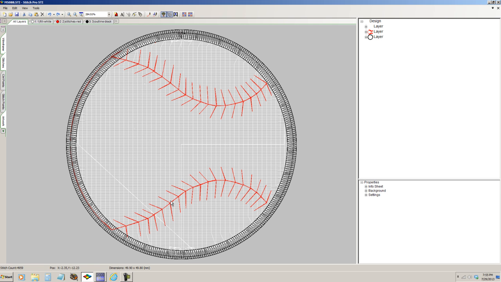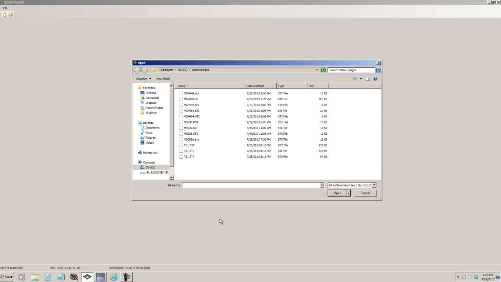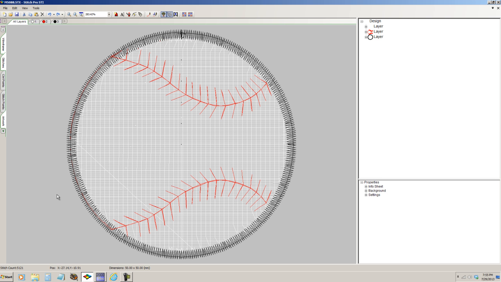Everything that you digitize in the DataStitch program, you will set the colors, and when you save it, it's going to load up in the same colors over and over again. And just to further illustrate that, I'm now going to load up the expanded format file of the same design, the STX file that is native to the DataStitch Stitch Pro program. And once again, it's in the proper colors, a white fill, red laces, and a nice black outline.